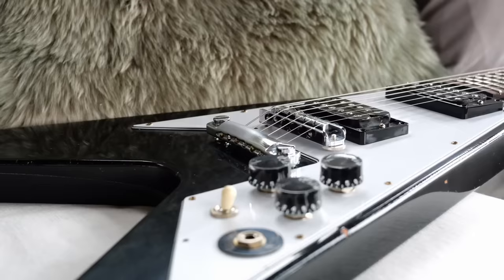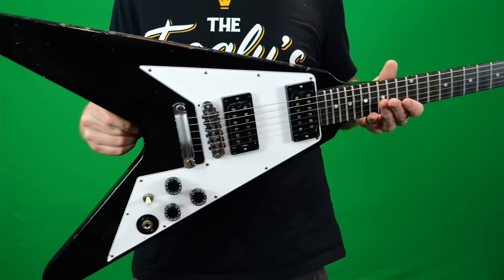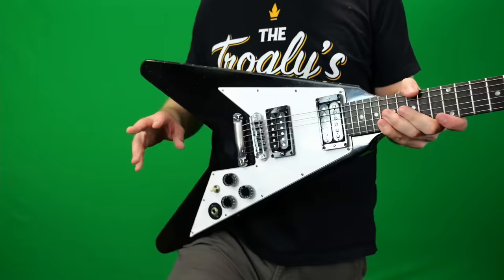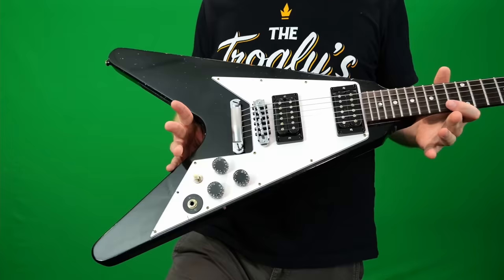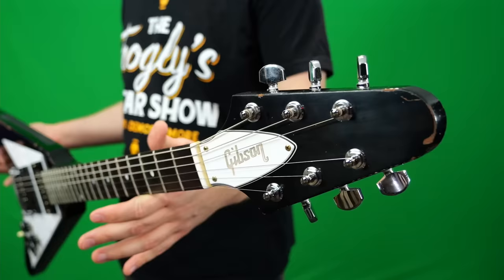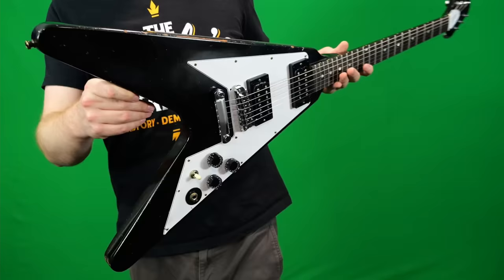I mean, maybe if he would have signed the back of the headstock like he did the first run, or they sourced real Gibson T-tops from the 70s or something, maybe then we could do that, but I think there's a reason why a lot of these are sitting around at dealers. I think the $12,000 price range probably would have been a bit more appropriate, but these are crazy collectible guitars. They don't have to necessarily make sense, but I did thoroughly enjoy this as an instrument, so if you're just looking for a great 70s style Flying V and you like Kirk Hammett, yeah, you're going to have a great time with this thing.